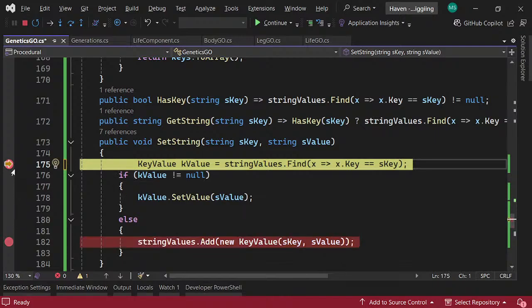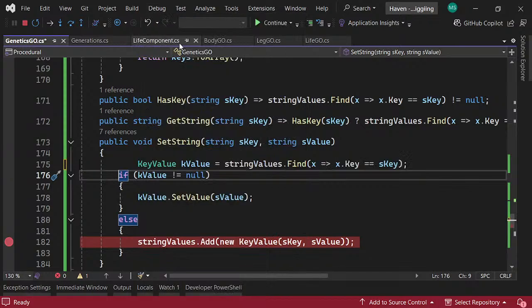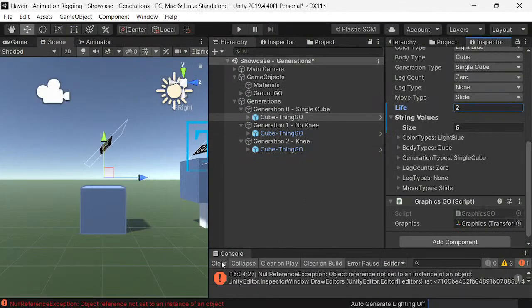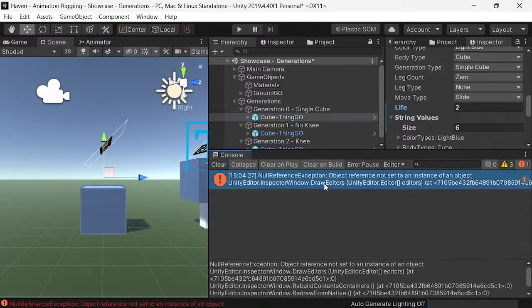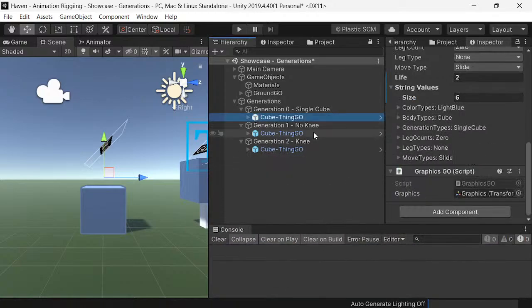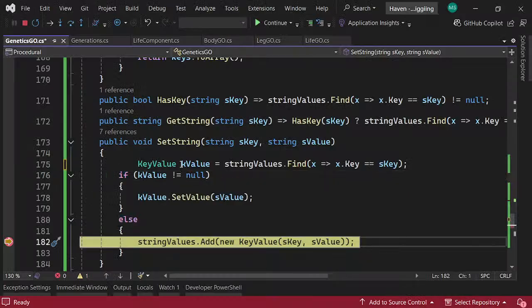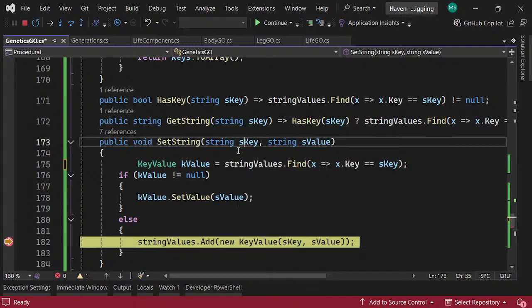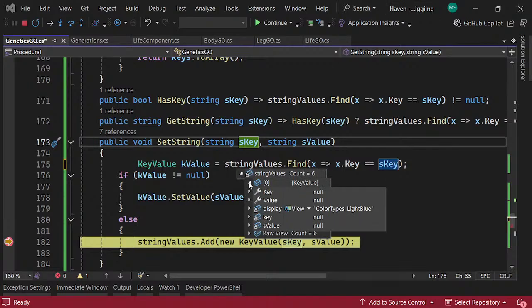Honestly, what I should do is just put a breakpoint right here and hit continue, right? So that's what I want to do. Is that object not reference to what? Okay, so we shouldn't have any more excess data. Okay, if I hit play, oh yeah, so we're now pulling key values that are 6. So you're looking for a key that says what? Color types. And oh, the key is null.